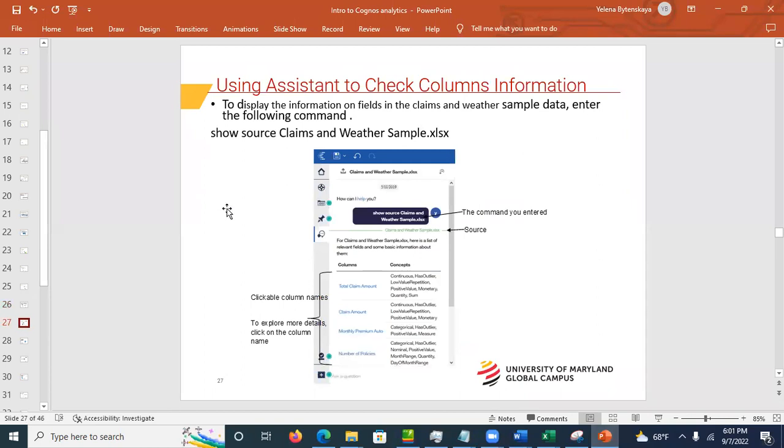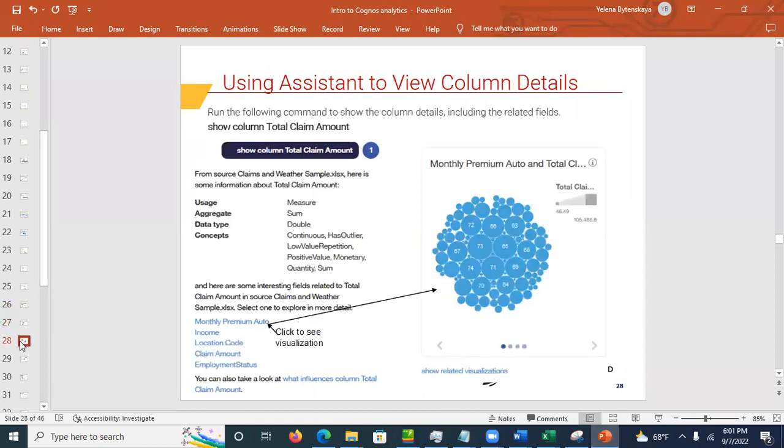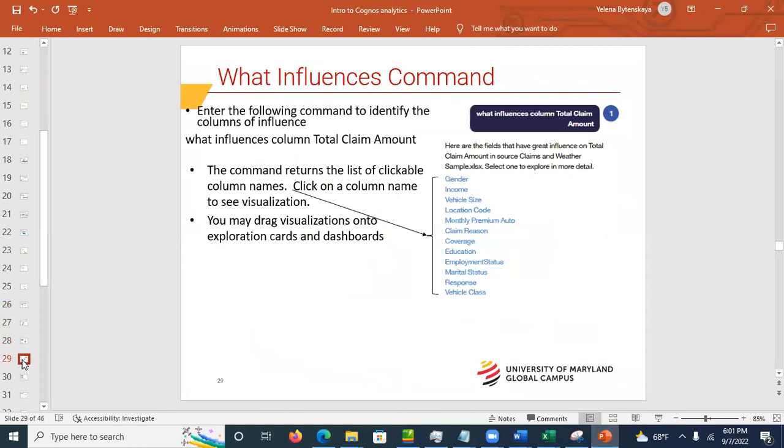And in here, you can check the column information, right? And you can also visualize a specific column. Then you can run what influences to see which columns influence, right?